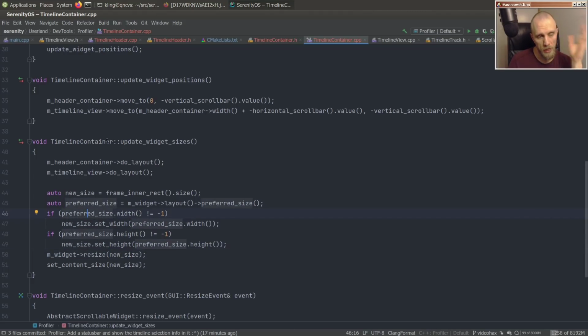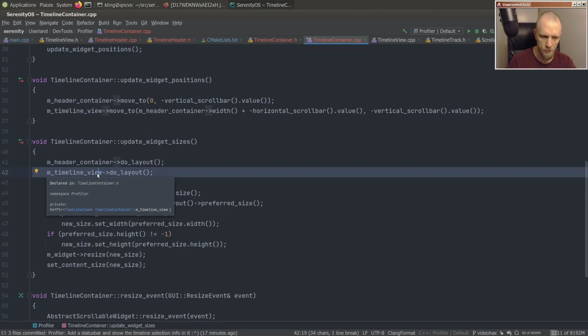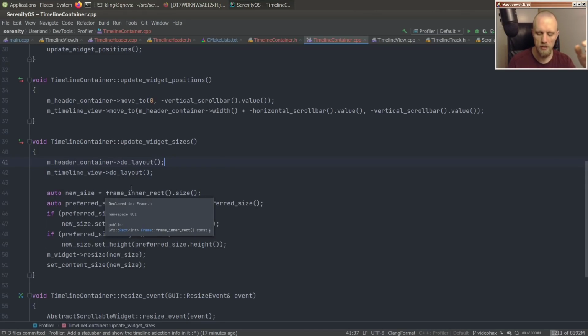So basically what happens in the scrollable container widget that we've copied is that we perform widget layout on the children, so the header container and the timeline view in this case. So we do layout on them, and then we ask the layout, hey, if you could decide, how large would you like to be? That's what we are getting here, the preferred size from the widget layout.